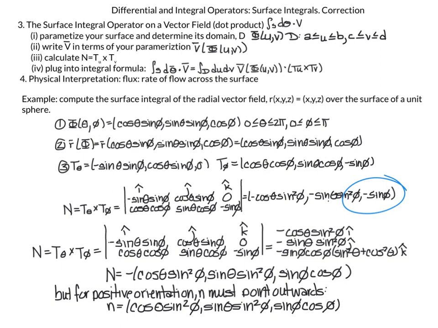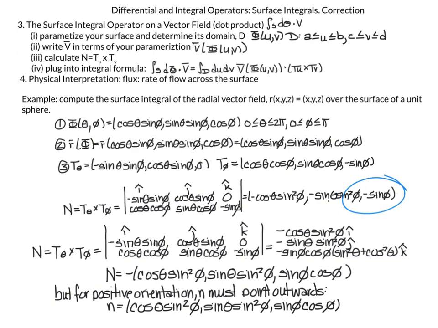However, I took this normal as it was, the negative normal, and I used it in my surface integral. If you recall, in that video, I talked about surfaces having orientation. If you think of a flat tabletop as a surface, it has a positive orientation pointing upwards towards the ceiling and a negative orientation pointing downwards towards the floor. So every surface has a positive and negative normal, and in our surface integral, we need to choose the positive normal.